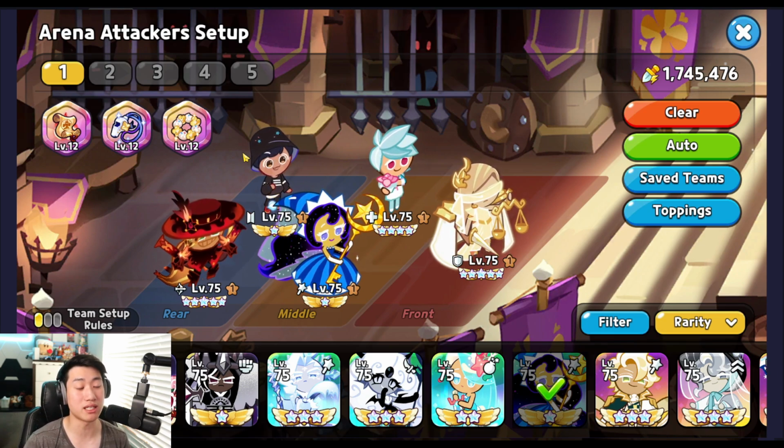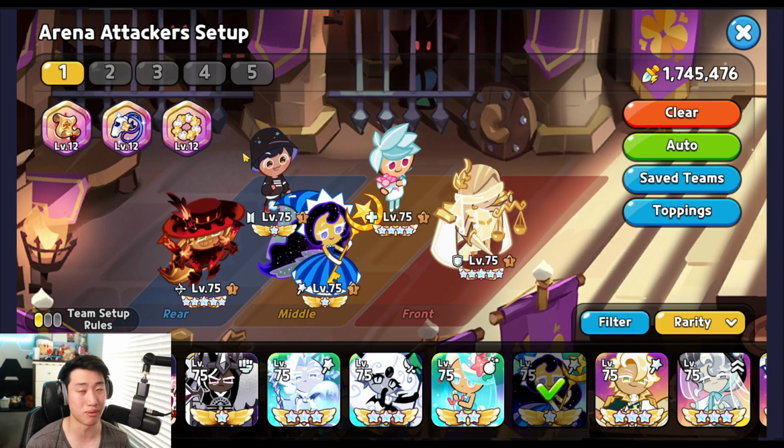So for anybody who's asking, can I replace Herb? Herb is replaceable, but I don't recommend it too much just because of the fact that we're not using Monocle in this team. You do want to have Herb for that purify, and there's no other real cookie that is going to be as useful and good as Herb that is going to have purify. Yes, Clover is there, but there's no way Clover is replacing Herb.